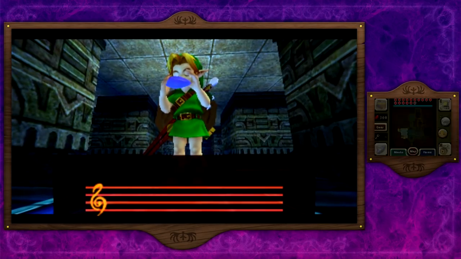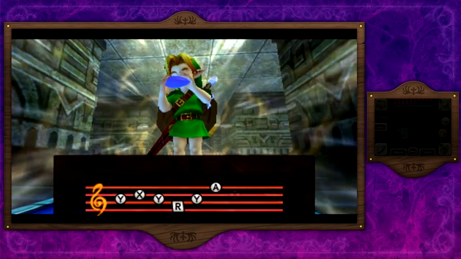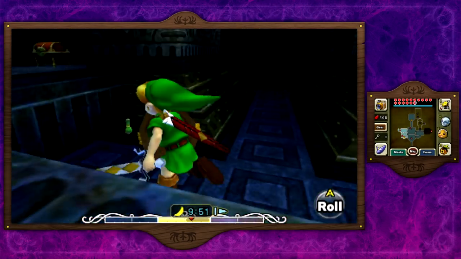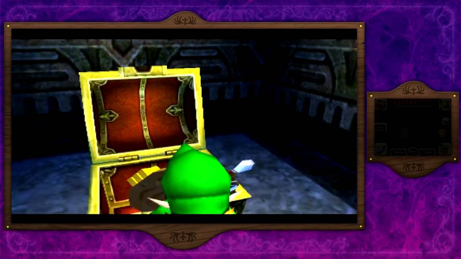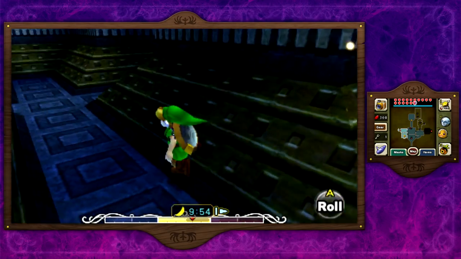So let's go ahead and play the Elegy of Emptiness once more, so we have access to this chest, which should be a small key, if you couldn't tell by the way the chest looks. So there we go, pop, and bam. Alright, so we have 5 Stray Fairies left, and don't worry, we'll be able to get them.